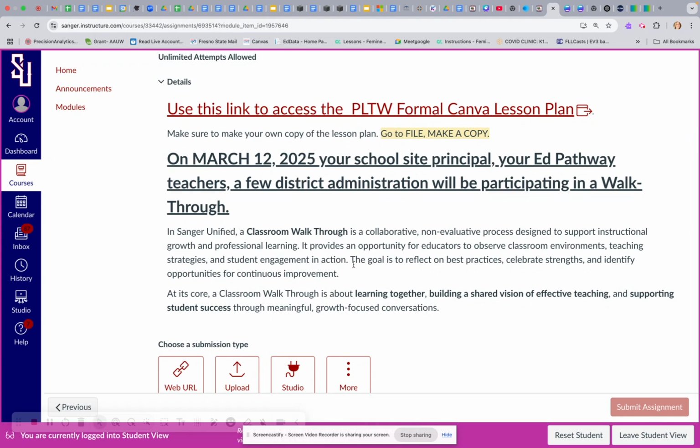So they will be walking around: the principal of the school, their CSP, myself, your teachers, and then I'm going to invite some district admin who will be supporting our program. So it's good to bring them in to let them see it so they can continue supporting us. And they're going to be walking through with what's called a classroom walkthrough form. We'll share that with you prior to, but they're just going to jot down little notes of what they see, and it's going to be a really cool thing. Nothing to be nervous about.